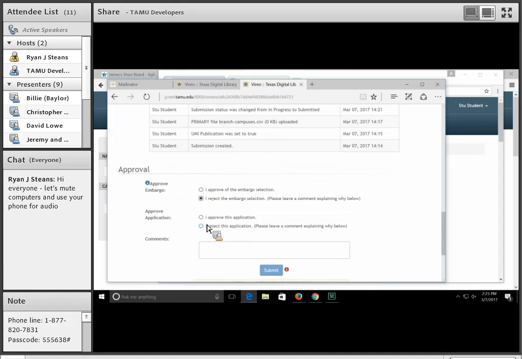They can also reject things. We see that they're not able to actually submit a rejection in case they don't have a comment, so we have to put in a comment.